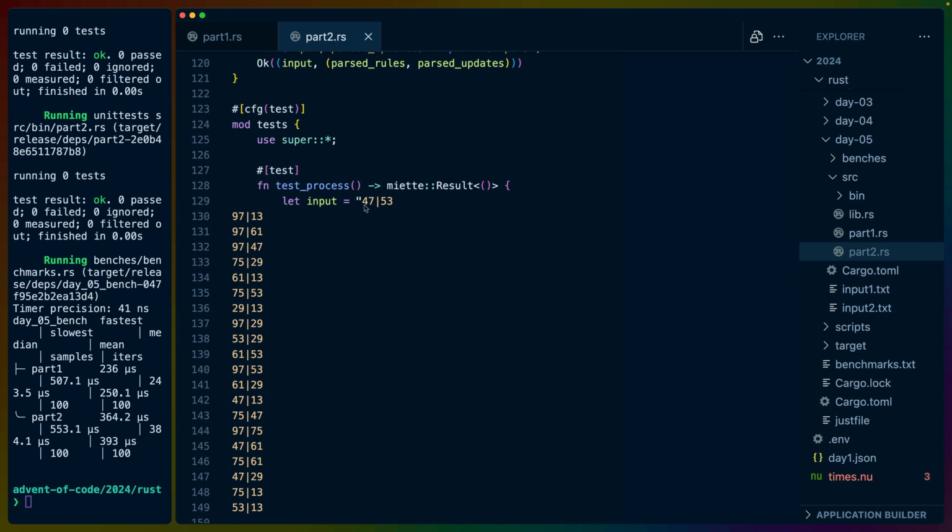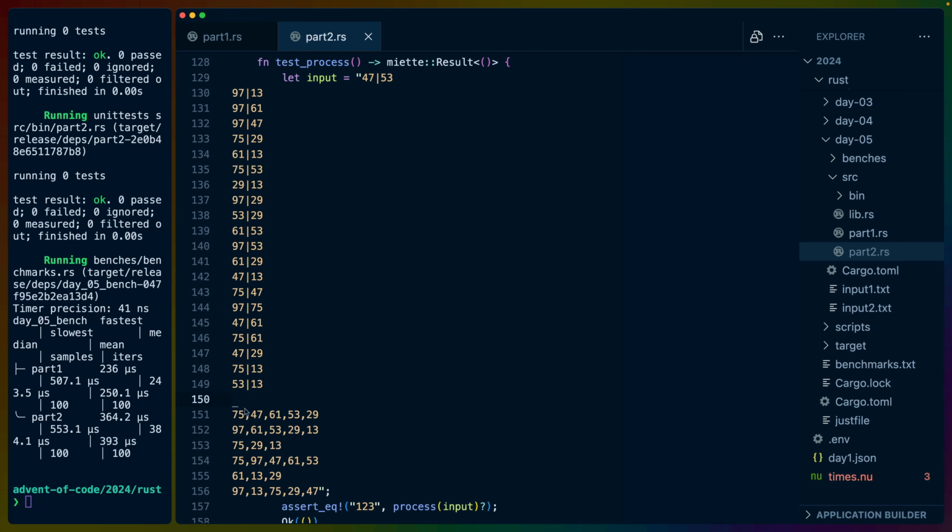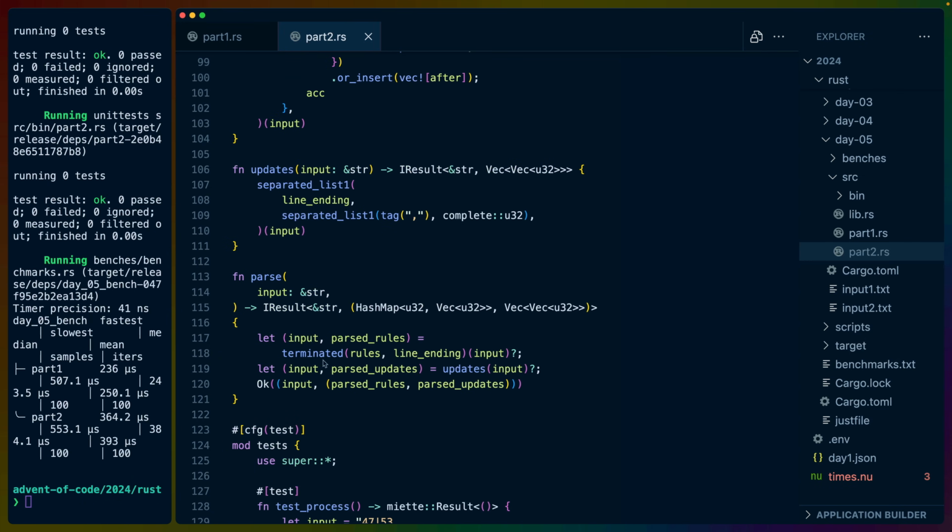I think generally speaking, you probably could have done this with dot split and dot lines. You would have had to split on double new line to get this gap, and then you would have had this, and then you would have had to dot lines this, and then dot split again. Same thing down here. So for our parser, we decided to break it up today into a number of sub parsers, which is one of the benefits of using Nom.